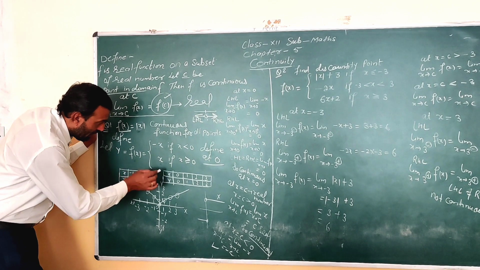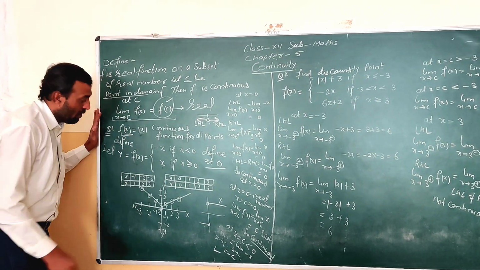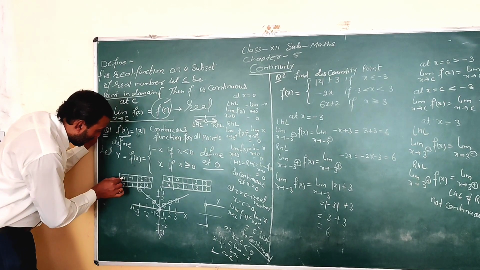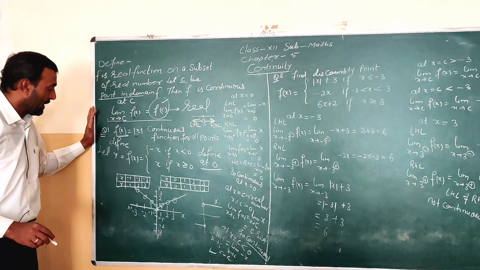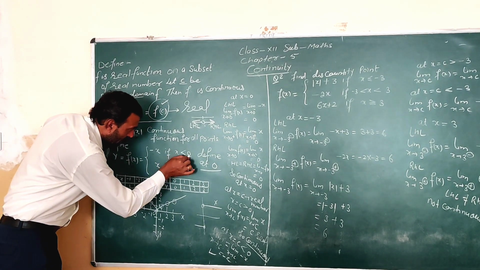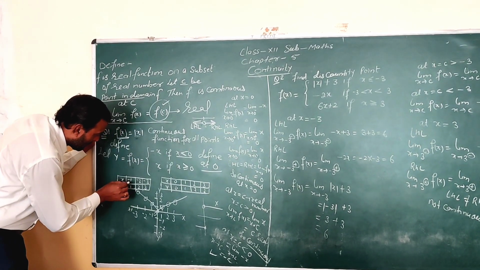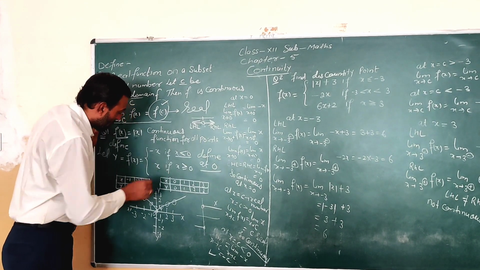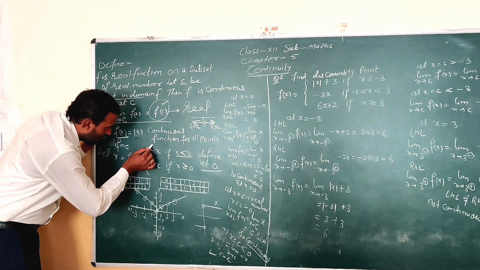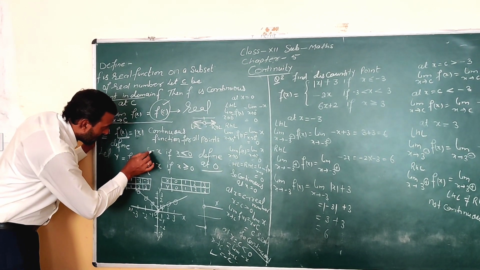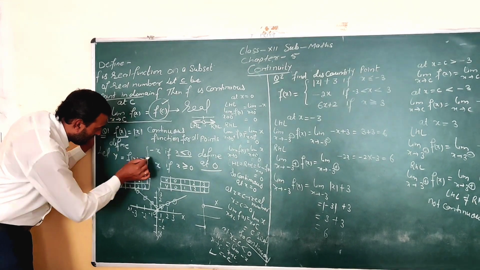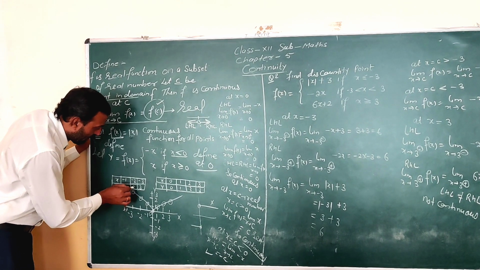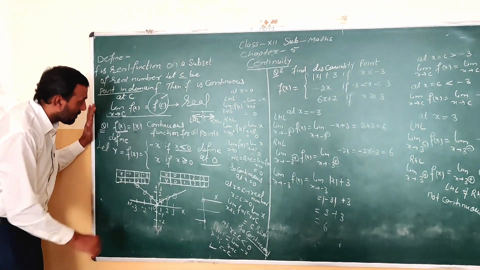By this function we are making two tables for drawing a graph. Here x is less than 0; we take two quantities, x and y. For x less than 0, the values are minus 1, minus 2, minus 3. When these values are put into the function, minus 1 gives plus 1. When we put minus 2, already negative is there, so we get 2, and minus 3 also gives 3.